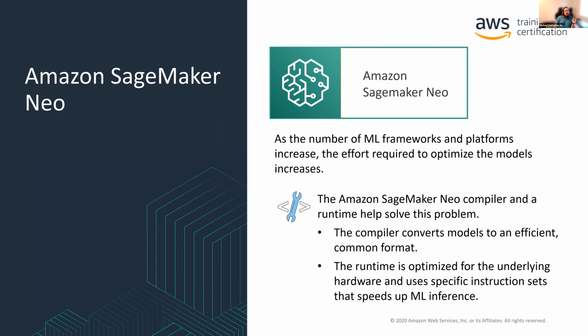Neo, I think, was in the practice exams. I don't know that it was on the actual exam. But just know, if you need to optimize your model for a much smaller footprint, Neo is probably going to be the thing they're going to recommend, especially if it's a mobile device or some kind of edge device. They're going to recommend that you use Neo to optimize for that edge case.